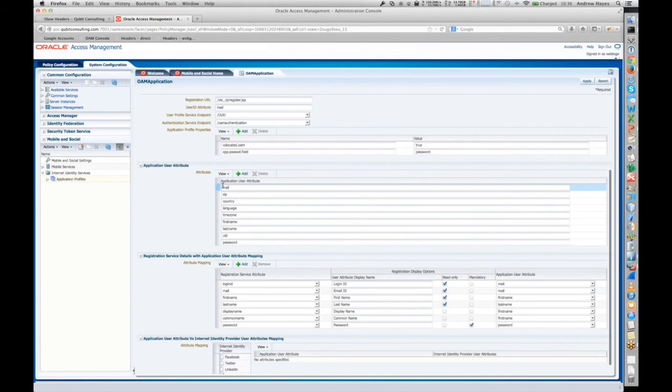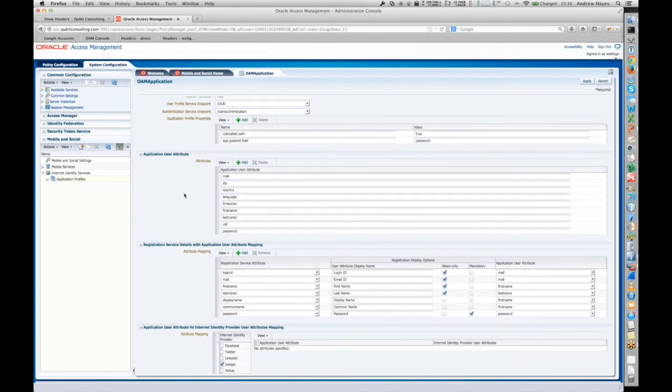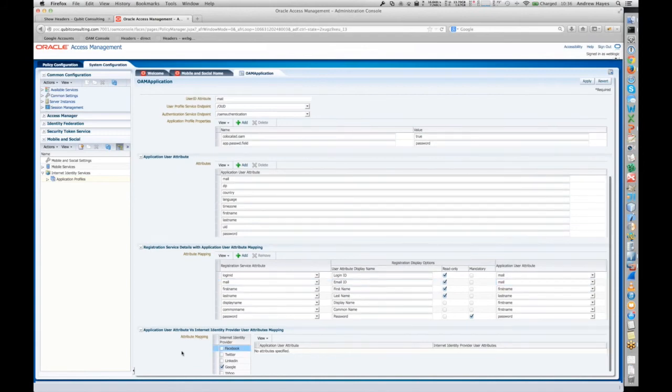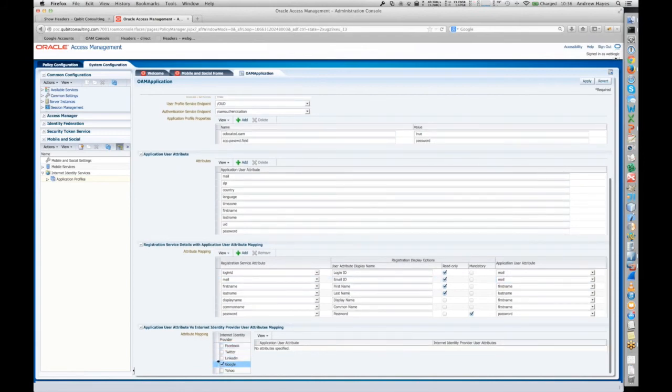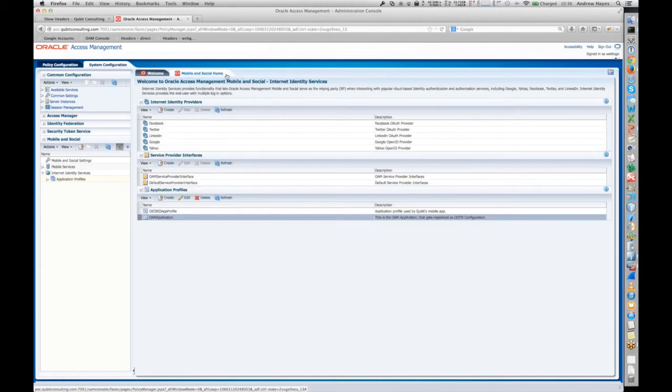These are the attributes. So it's a simple table of the attributes that you want to extract and store, and these are the ones that are available that pass through to the users. And the final bits are the mappings between these attributes and the ones that come from your identity provider. As you can see over here, I've specified that the login ID, the primary key, is going to be the same as the email that I get from Google, and I map it into 2 places. Then let's just simply select the ones you want: Yahoo, Google, LinkedIn, Twitter, or Facebook. That's it. Pretty simple.